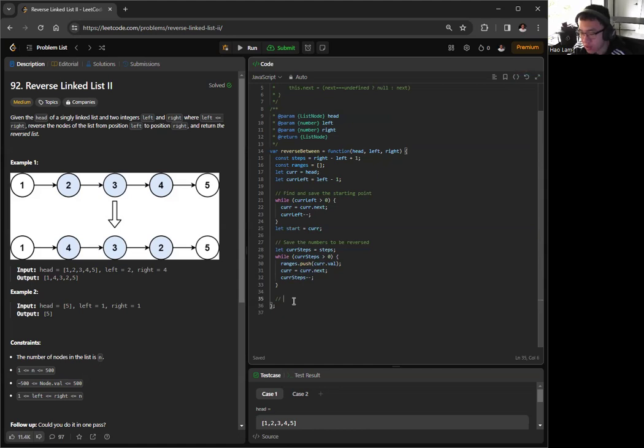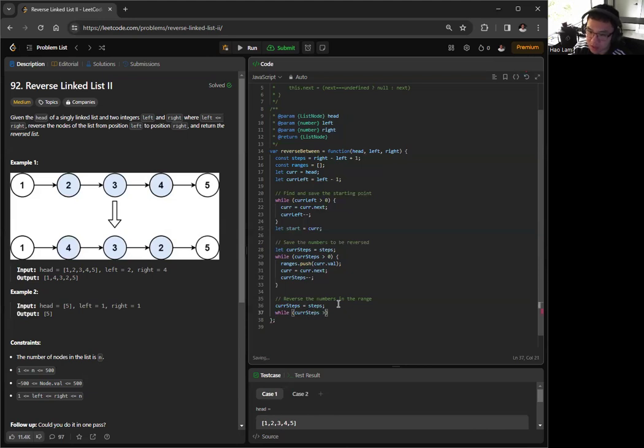And then after that, we want to actually reverse the numbers in the range, right? And we can start from our start pointer here that we set earlier, and we want to have the current step, right? So current step equal to step. Same thing here.